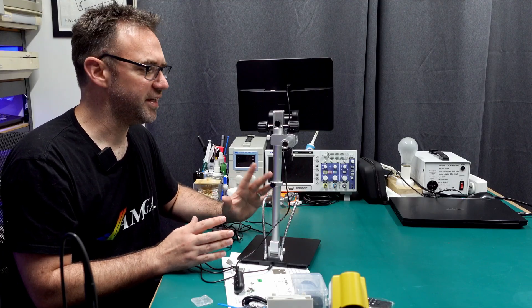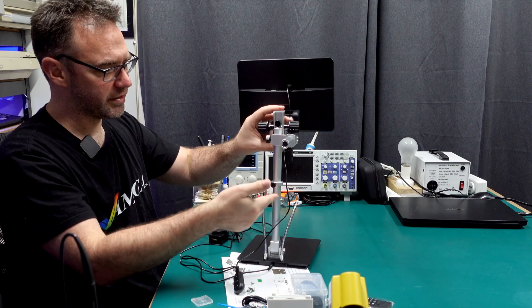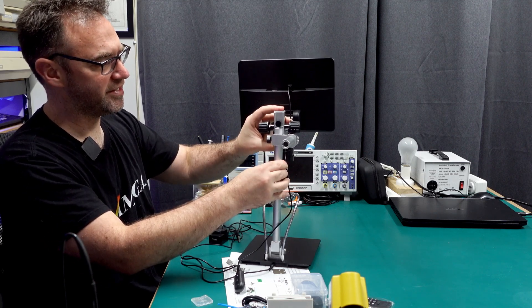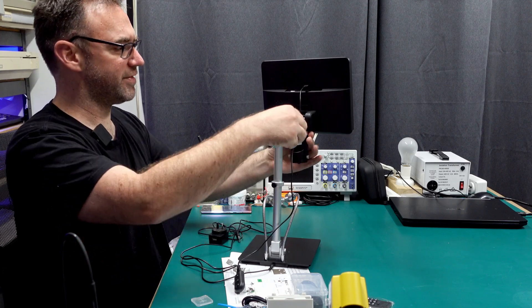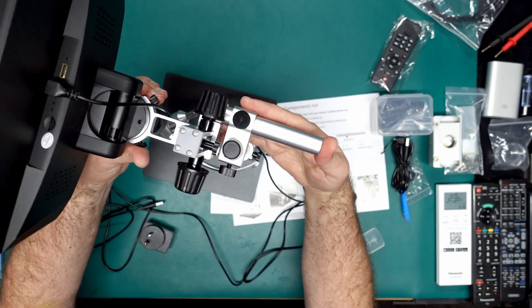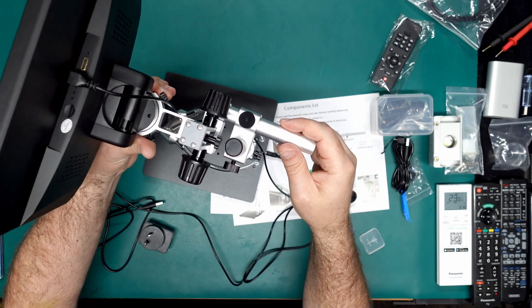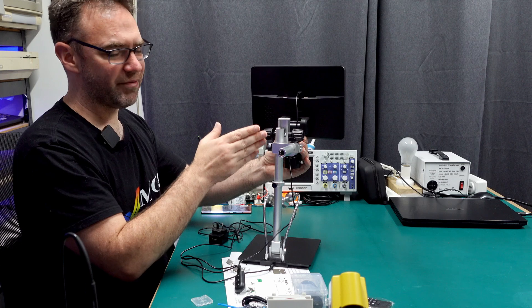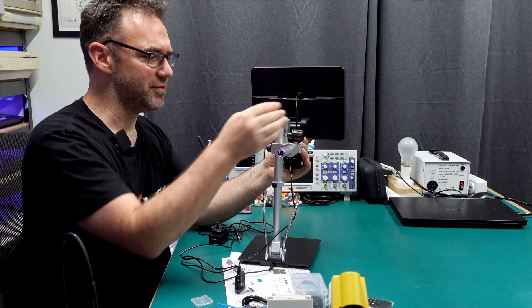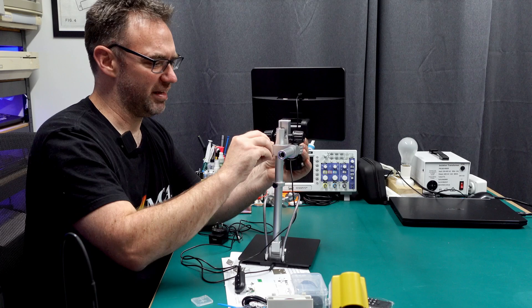One thing I'll mention after assembly — I was a bit confused about how to move this thing up and down the post, because in theory it should slide all the way up and down, but it does not. What I found was you have to loosen a screw up here, which isn't mentioned in the assembly instructions, push that forward a little bit so it clears the post, and then you can actually move it up and down. I'm guessing it was packaged that way to fit in the small box, but it'd be good to note that in the instructions.